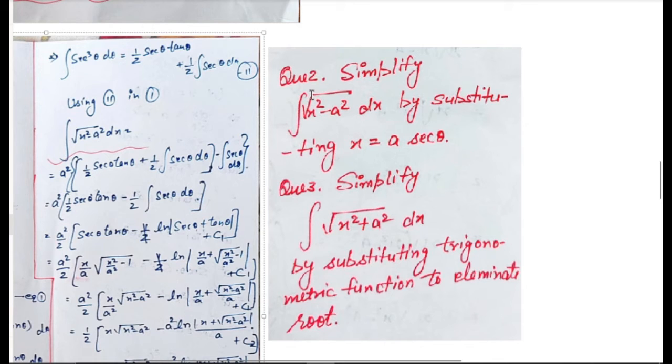And to get rid of the square root sign, the trigonometric substitution is to be made, meaning it should be well thought of. See, this is x square minus a square. What should we write x as so that we get rid of the root? That is a secant theta. Just because of this minus sign we are choosing this secant theta. And why a? So that we get a square and that can come out of the root. So first a, so that a square can be taken out of the root, and then secant theta, so that the term inside the root is secant square theta minus 1, which is actually equal to tan square theta, and then that monomial can be taken out of the root.